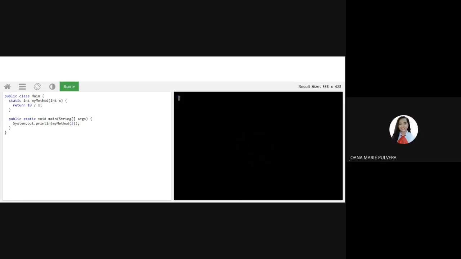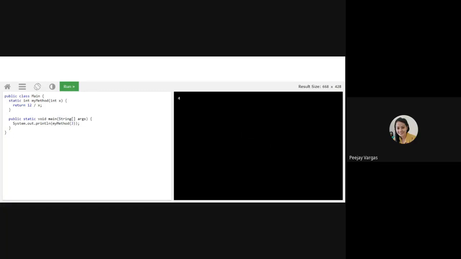If you put 11, it's also the same, 3. But if you put 12, it will become 4. It will not include the decimal.